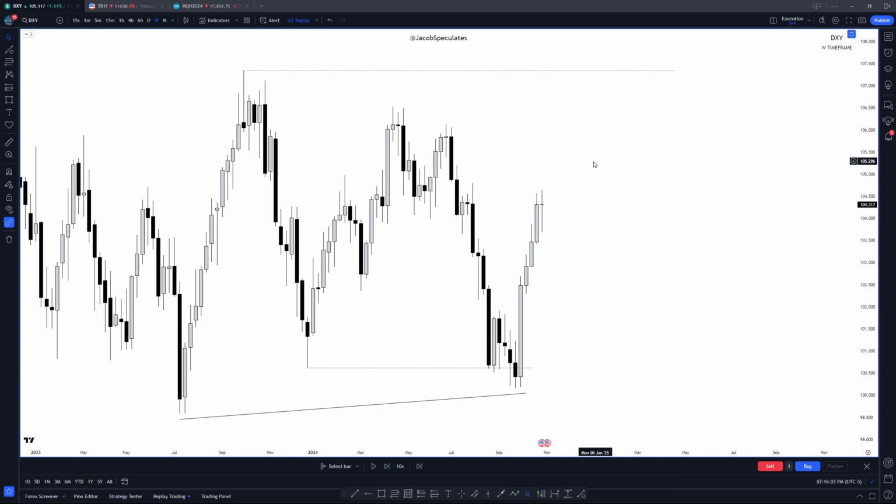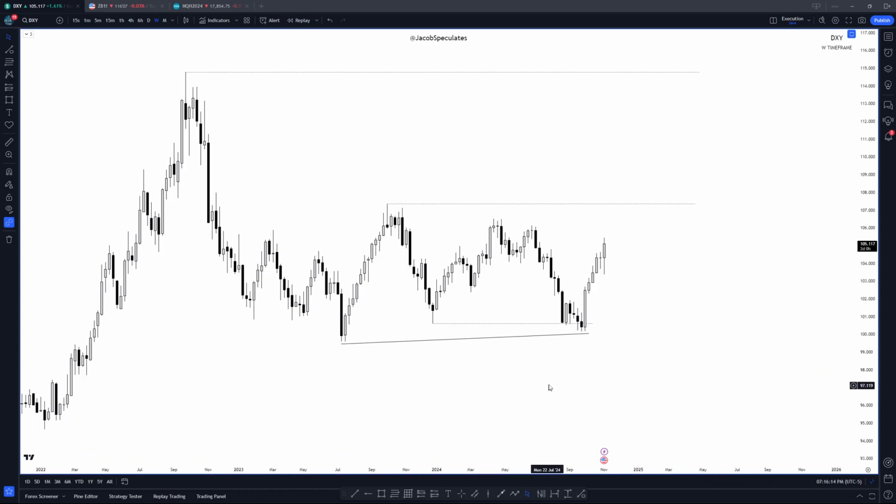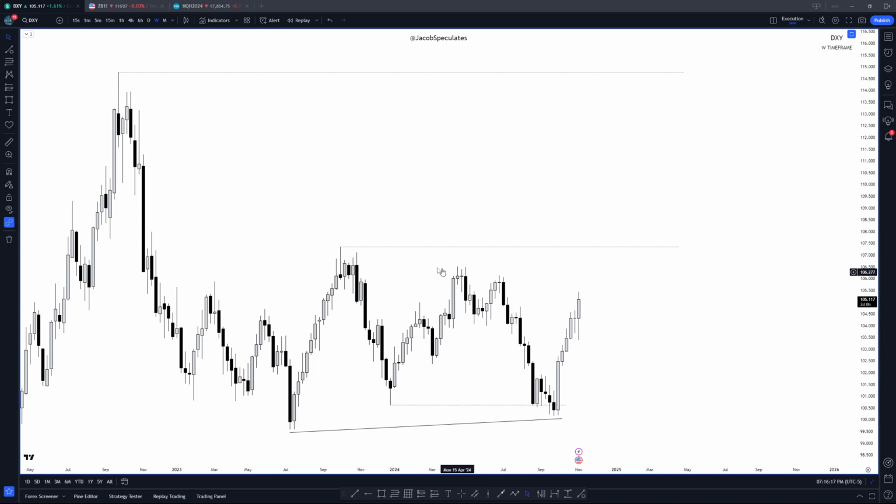So this is the target right here. If it keeps on going, really, if it gets to this high, which will definitely take a while. So yeah, these highs definitely are going to get hit. This high right here might take a little bit of time. We'll definitely see some conviction trying to get there, but as you can see, this move didn't kick off until the elections had hit. So a little bit before the election, so in September, that's when it kicked off, and we've been continuing there ever since.